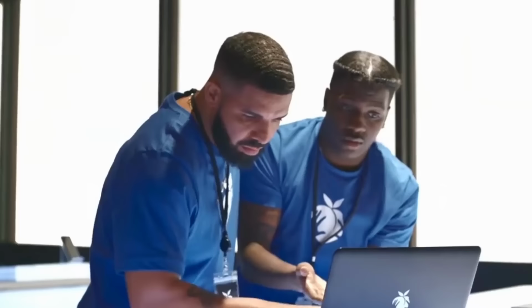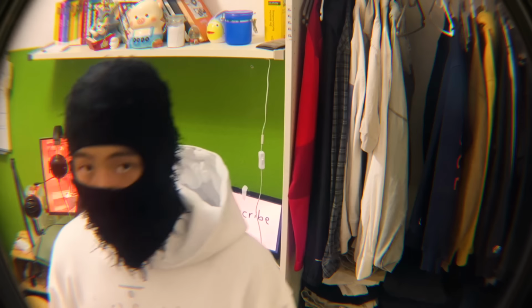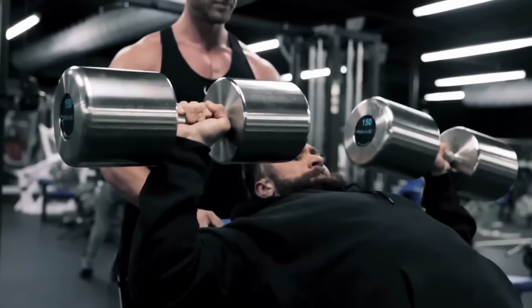If you actually don't know how to improve your videos, just see what the people already successful are doing on TikTok. And literally just copy them, bro. Stop trying to be unique in the beginning. It's better to copy a workout from someone who's already jacked than trying to make up your own exercises.